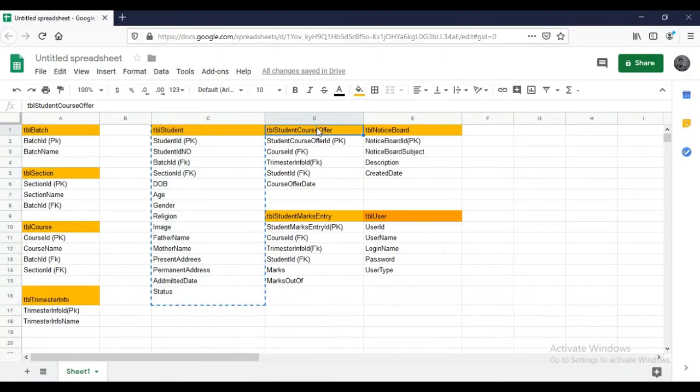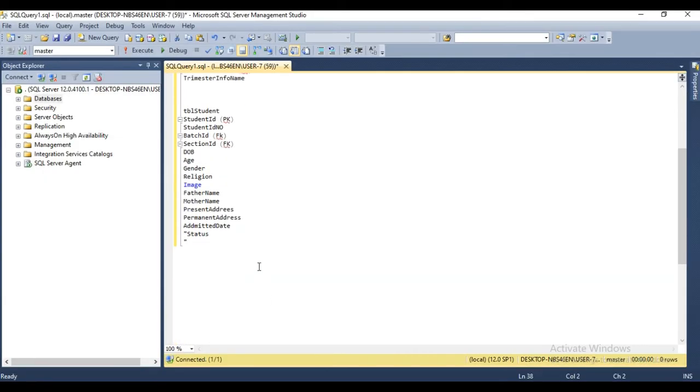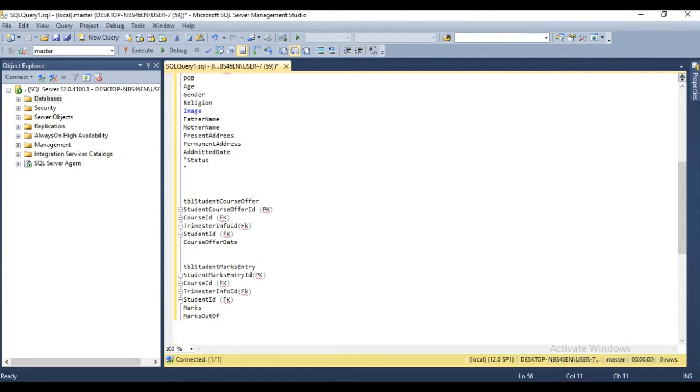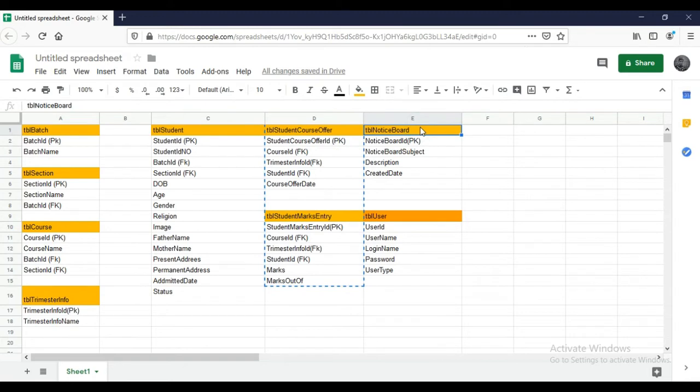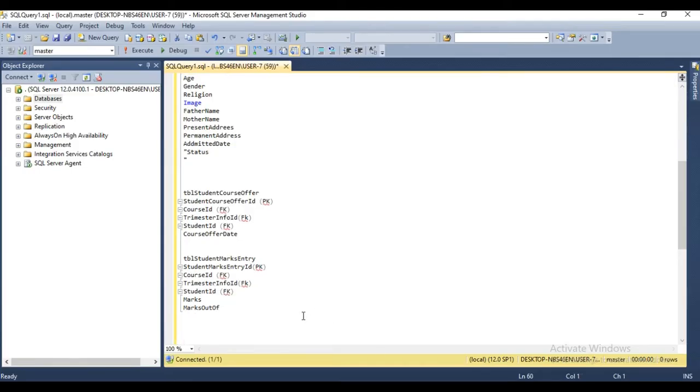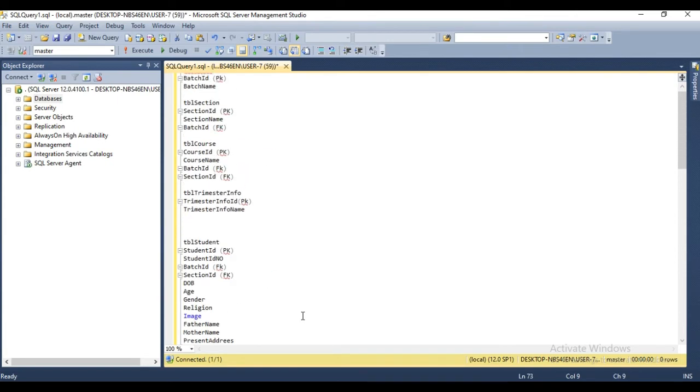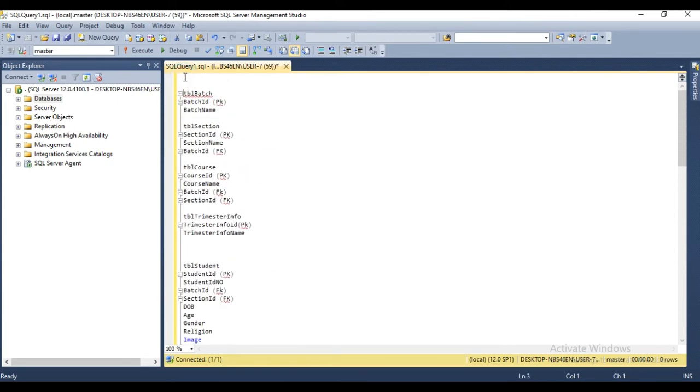Then this third column, just copy and paste it here. Okay, and last column, just copy and paste it here. Okay, and now we are going to create the database and column names, and we must select this master database.